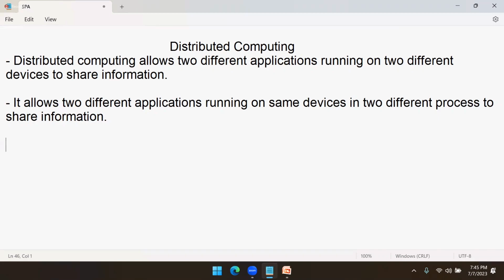So distributed computing allows two different applications running on the same device in two different processes to share information. That means we have two different applications running on two different devices sharing, or two different applications on the same device sharing information.